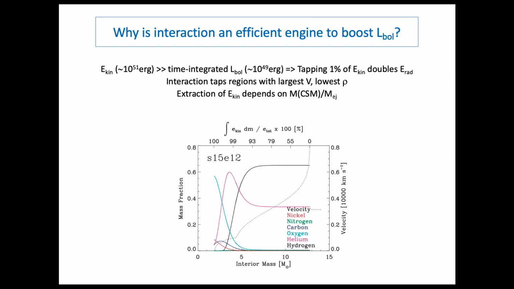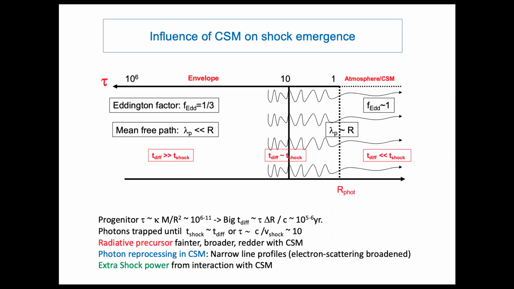So what it means is that if I was to put 1 solar mass of material here, I could extract about 50% of the kinetic energy. It will act as a damper for the ejecta. In a way, you basically have the ability of extracting the energy when it's most abundant, by adding mass.